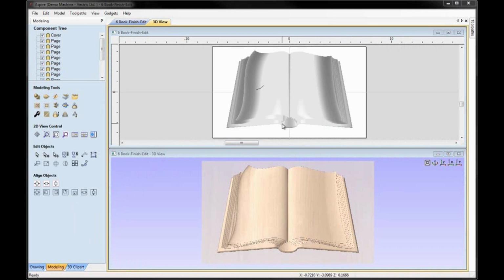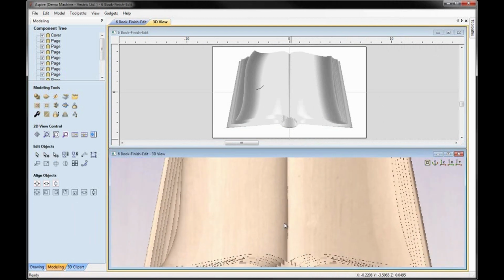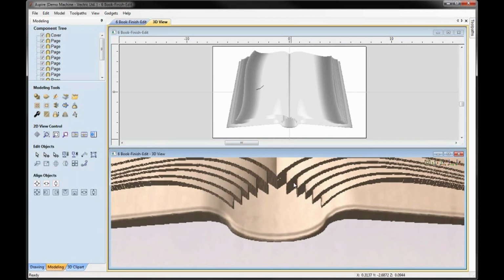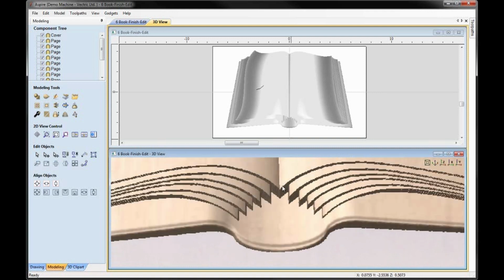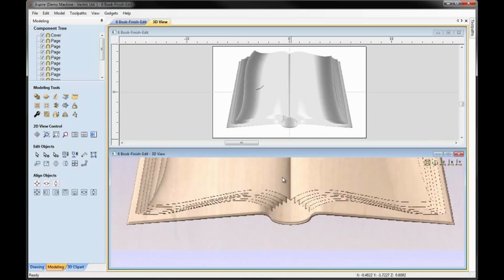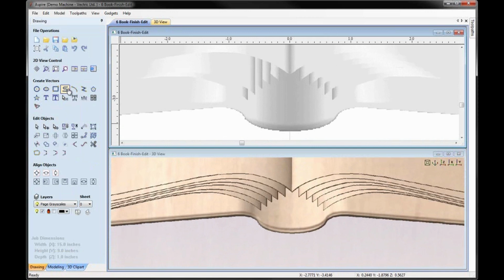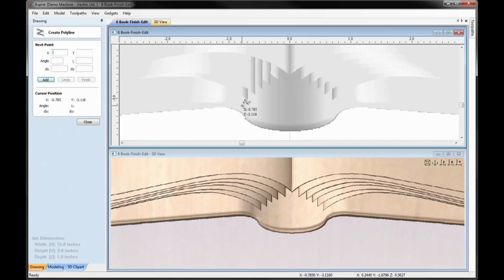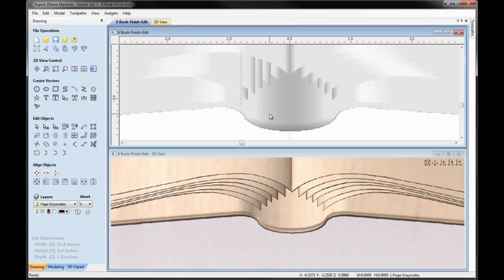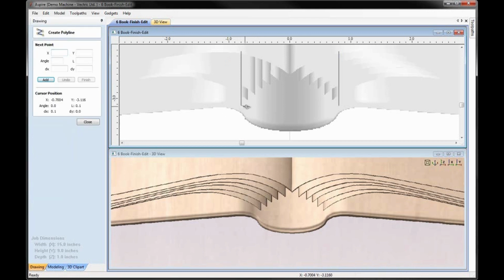Next I want to create a shape which is going to represent the inner part of the spine, which is just going to give a kind of a natural end to the pages in here. Just zoom in on that area in both the 2D and the 3D view. In the 2D view, I'm going to draw a polyline on the outside edge of the pages, making sure it's straight vertically. Select that, Control, Shift and H to create a horizontal copy. I'm going to draw a polyline then between the endpoints of this, hit space, and draw a polyline at the top between the endpoints of this and hit space.